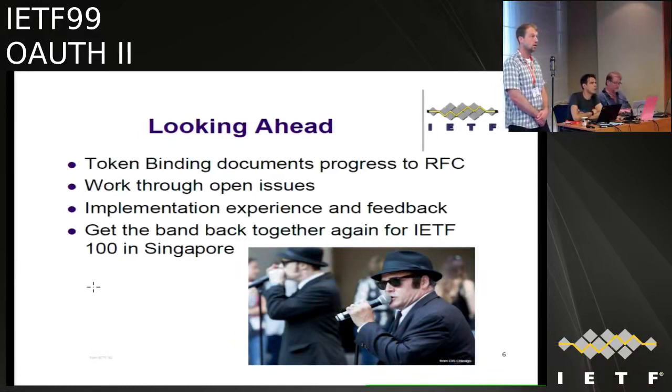It's in scope for OAuth, but it's not in scope for this document. Okay. Yeah, it's in scope, but not for this document, and the technical solutions right now rely on some kind of established trust between the TLS terminator and the application, and that's the work that's going on.